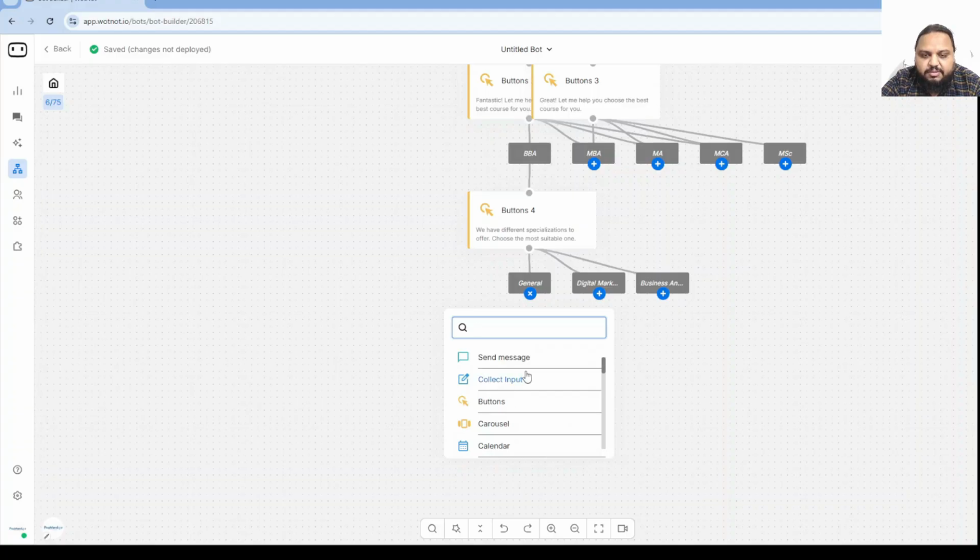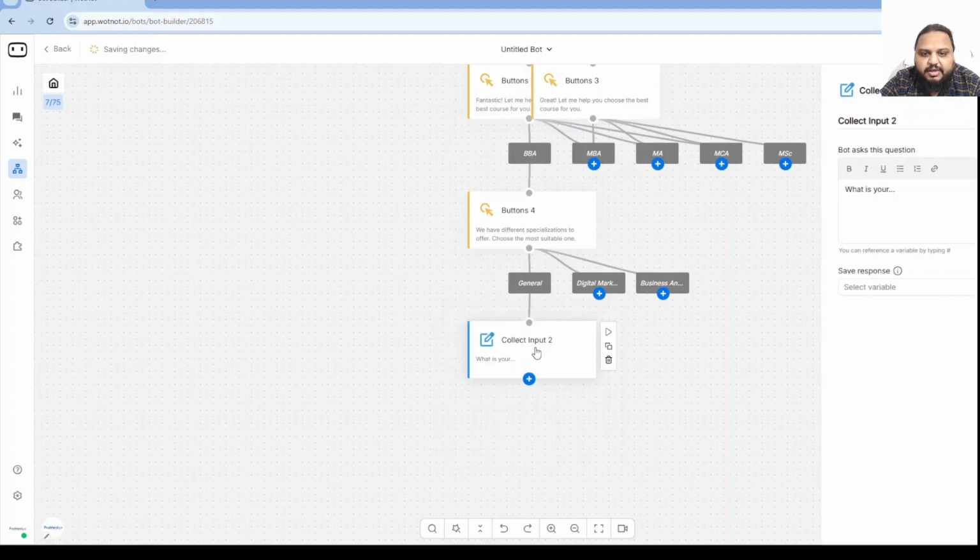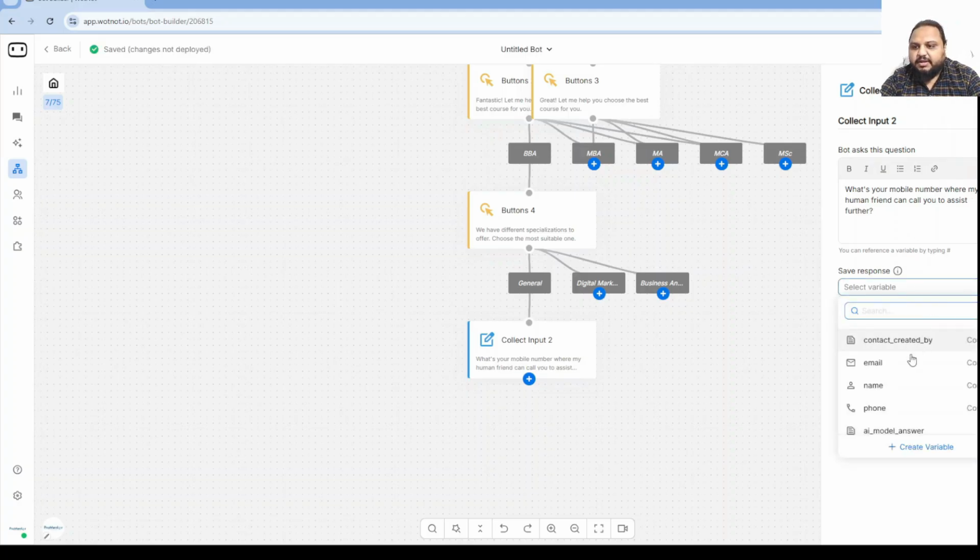So once somebody is saying that I'm interested in BBA General, I want to collect input here, and I want to say, what's your mobile number where my human friend can call you to assist further. And I'm collecting the mobile number over here, so I can choose phone, and that's it.